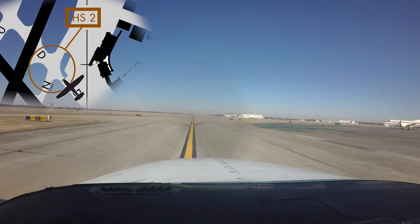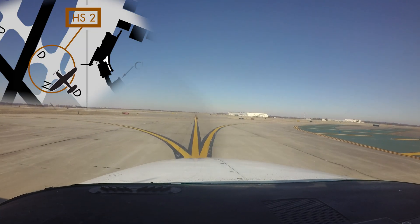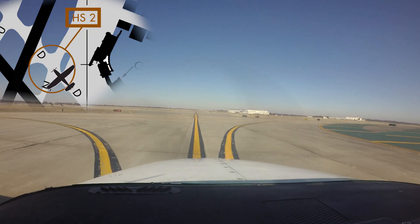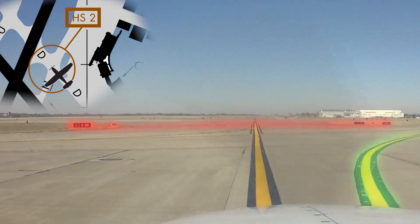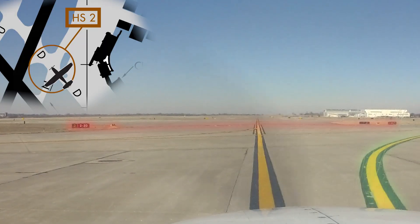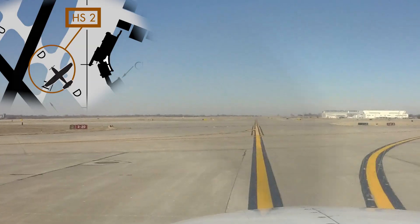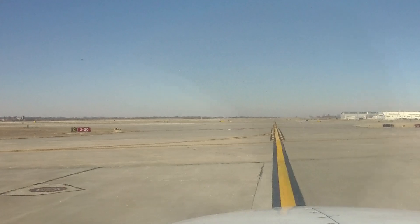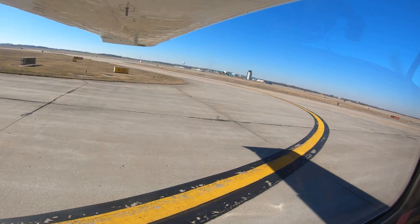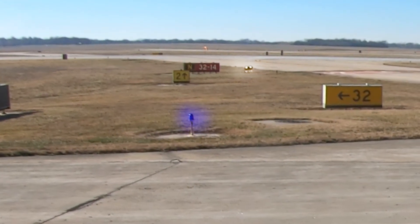The same situation also occurs in reverse. Aircraft at the south end of the airport, cleared runway 20, taxi via Delta November, have missed the turn onto November and incurred runway 2-20. Complete understanding of your taxi clearance — including route, turns, and hold short instructions — before you start to taxi will help avoid such errors. In addition, continual scanning outside the aircraft for surface markings, above-ground signage, and elevated lights while taxiing will help pilots avoid this type of mistake.